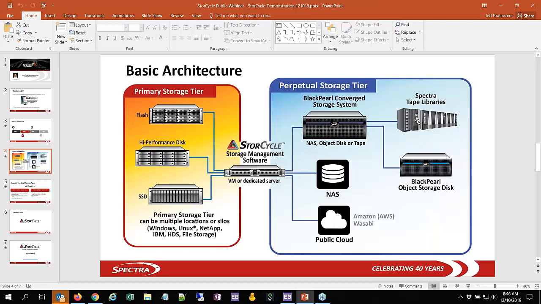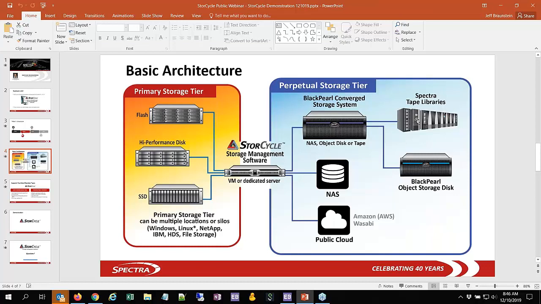Okay. How does StorCycle work with SAN storage like StoreNext? Sure. So StorCycle can connect to StoreNext in a couple different ways, is my understanding, and I'll be honest, I don't have any direct experience with this myself. But on a Windows or Linux server, I think Windows, you can mount the SAN storage as a drive letter, for example. So it's the F drive, the G drive, whatever. If that's the case, we can mount that via StorCycle, like I showed you, as a file path, and we can access that.